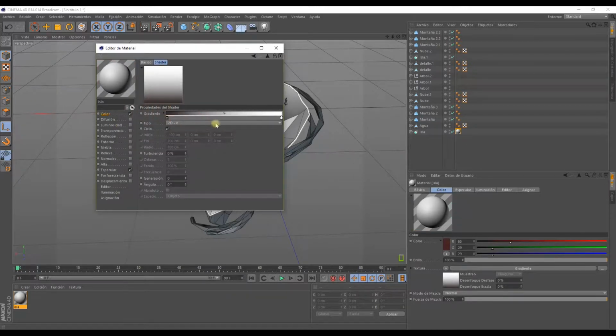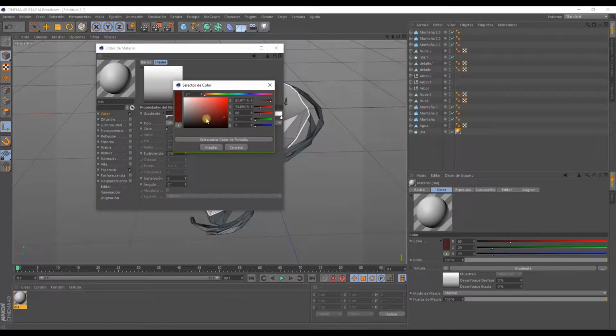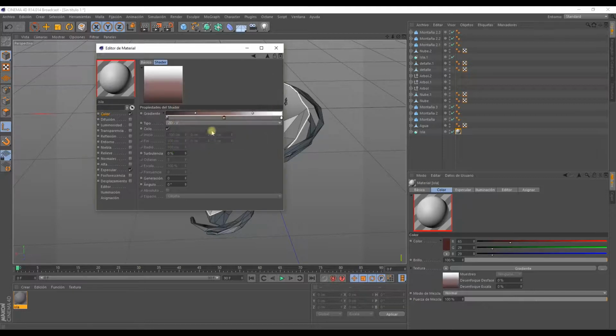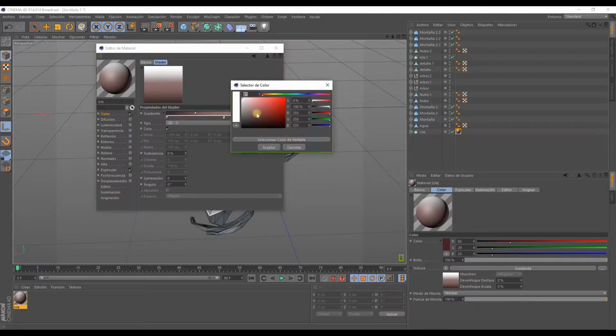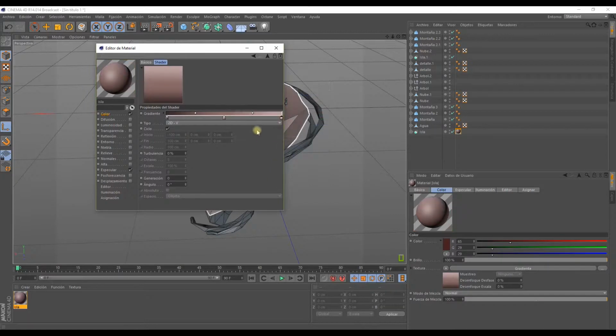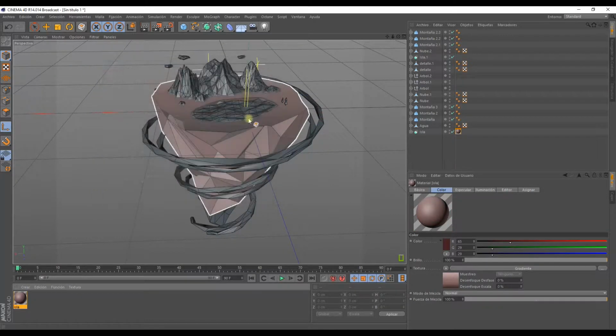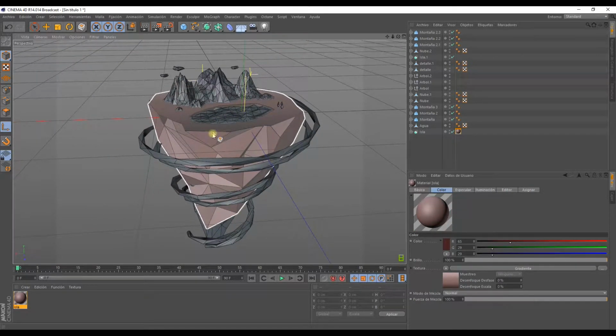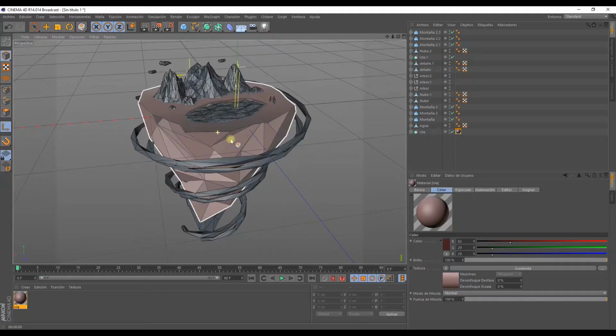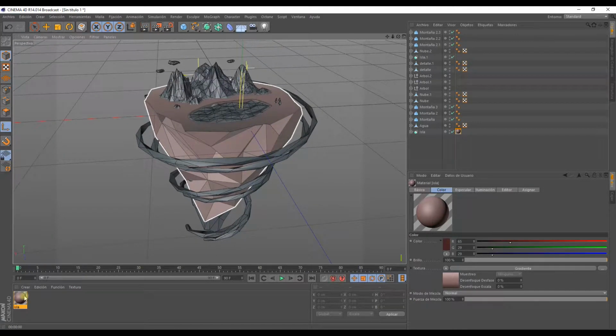Okay, we can adjust the color like this. It's similar to Photoshop. And there we have our first material or texture. We are going to make another one now for the bottom of the islands.